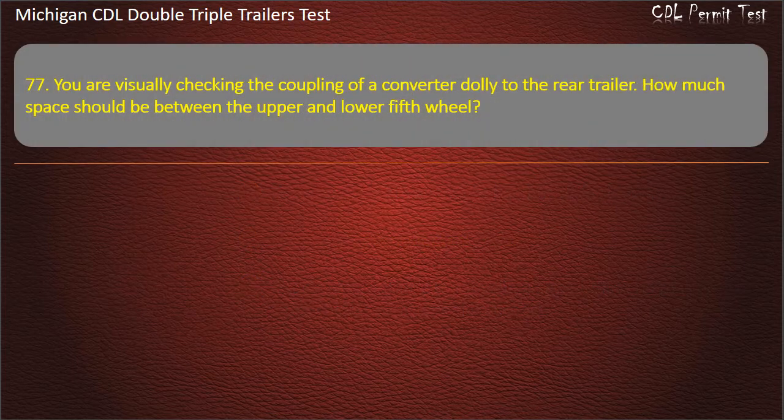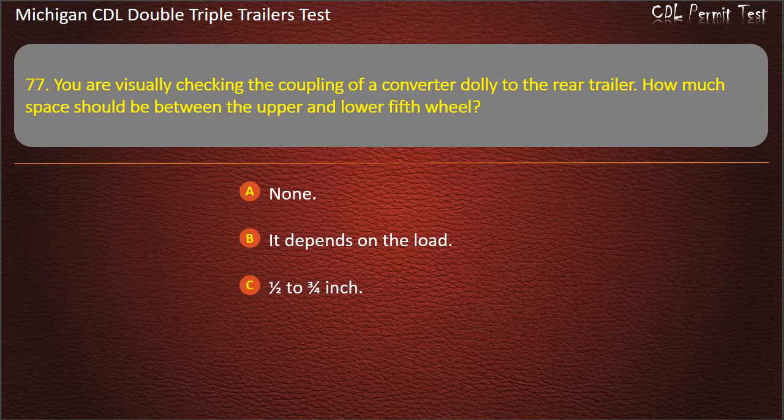Question 77. You are visually checking the coupling of a converter dolly to the rear trailer. How much space should be between the upper and lower fifth wheel? None. It depends on the load. 1/2 to 3/4 inch. Answer. None.